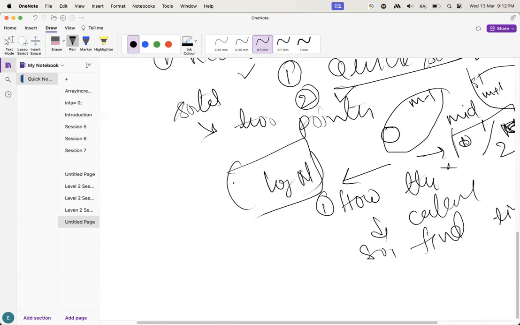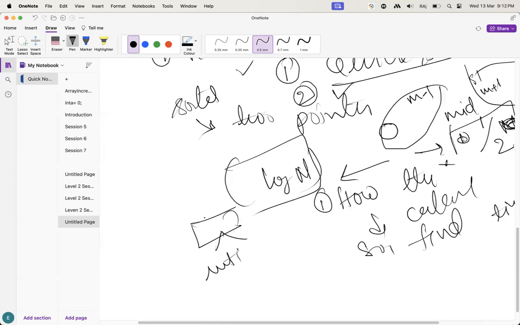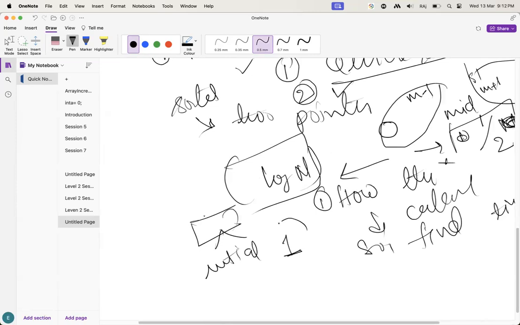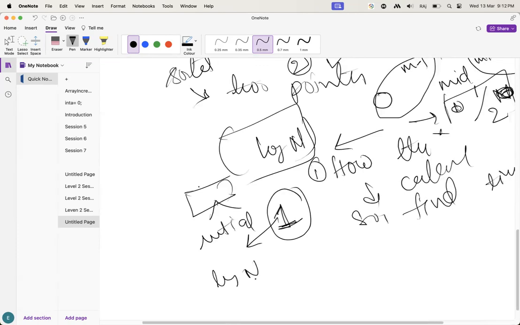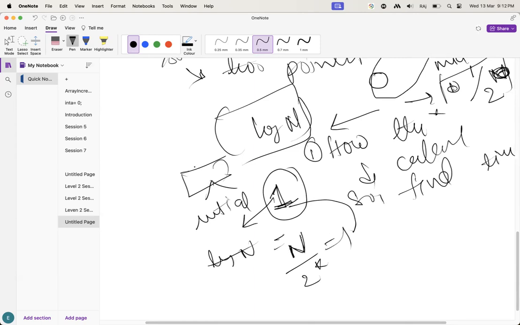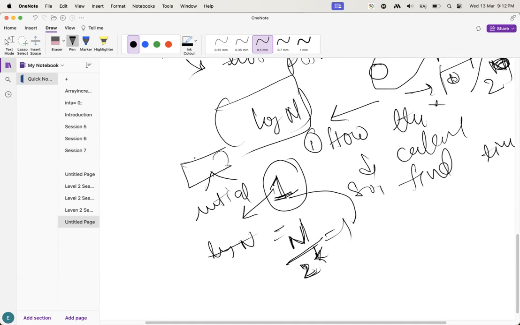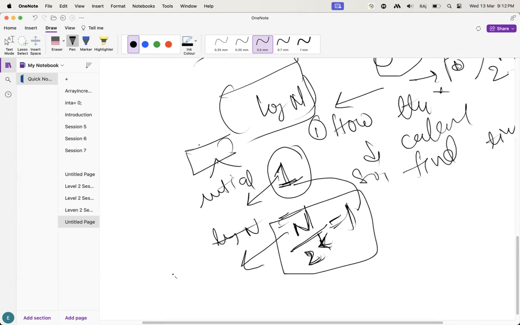Here, what is the important thing? Every time we are going to divide the array until the array size is only 1. So that's why it is log n, because n by 2 power k equals 1, because the array size is 1. Initially the array size is n. After the number of times we divide by 2, by 2, by 2, by 2, it is equal to 1. So using this formula, we are going to find the time complexity. I hope you understand, guys.